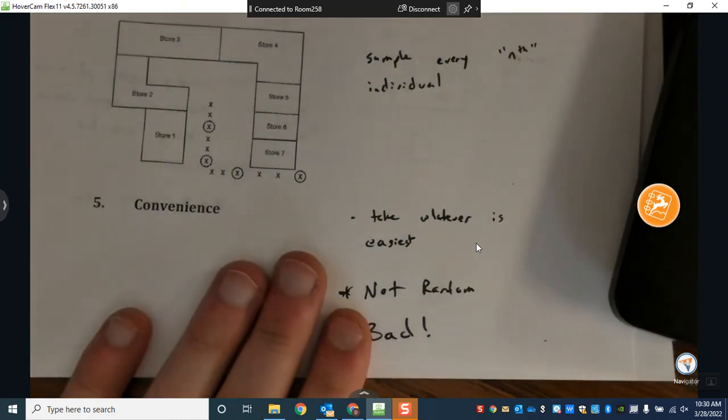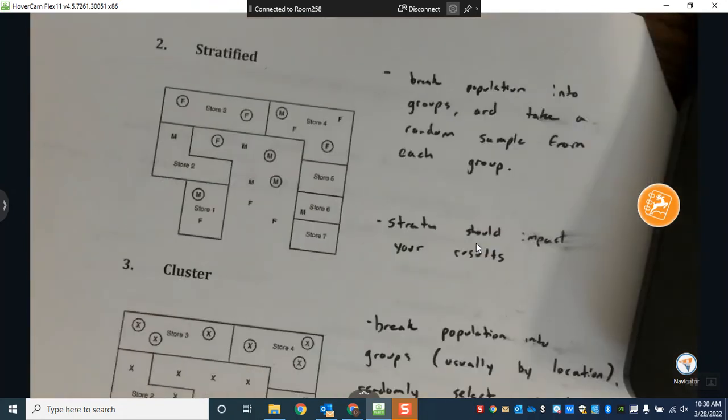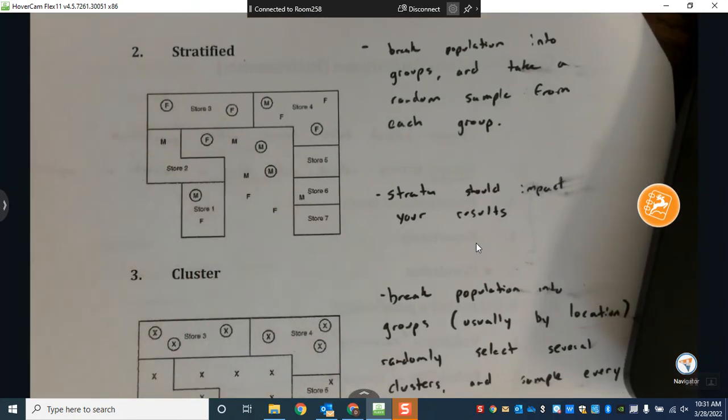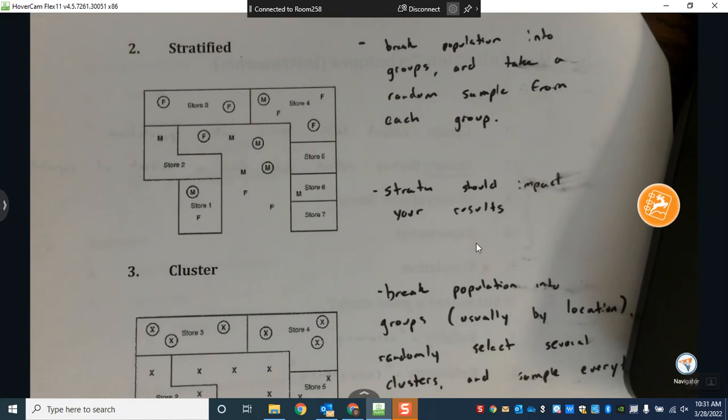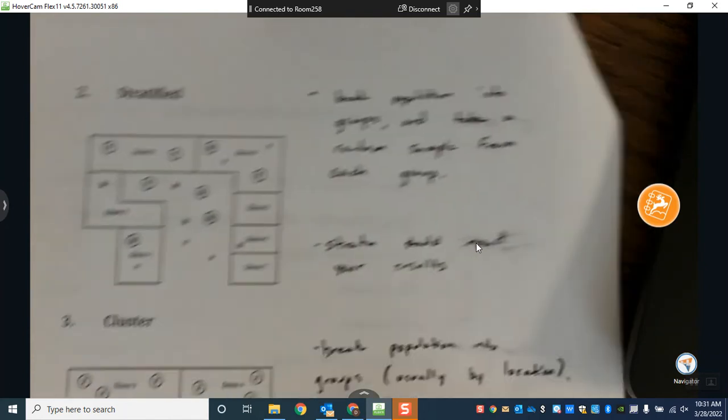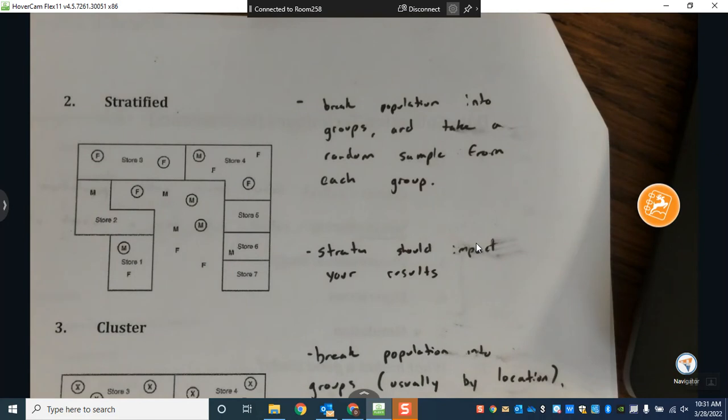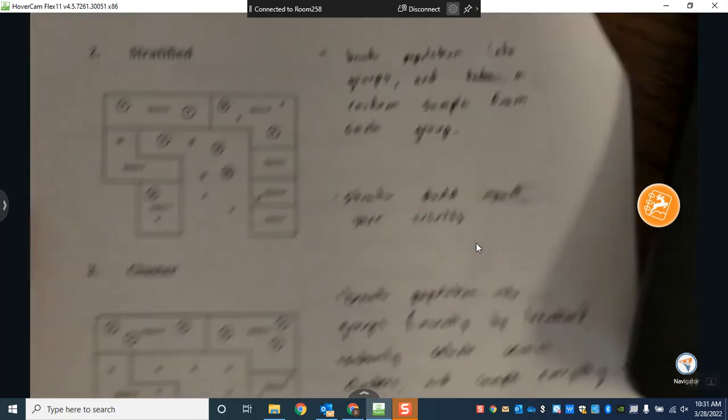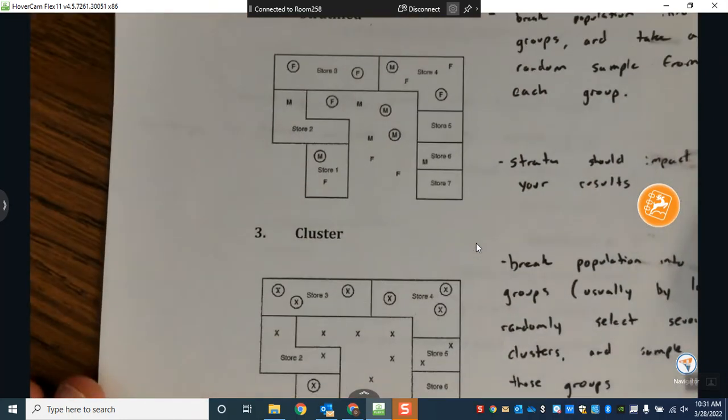All right, I want to just go over one more thing. The two types of samples that kids mess up are stratified and cluster. They're very similar in that they involve breaking your population up into groups, and so I find that if kids mess up in this unit, it's confusing those two things. I don't know if this is helpful, but Mr. Burkle teaches this, and I don't hate it.